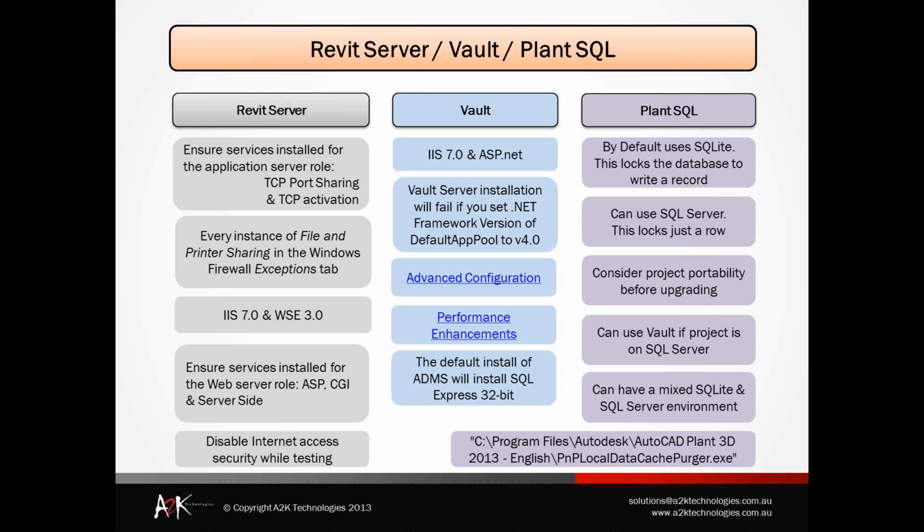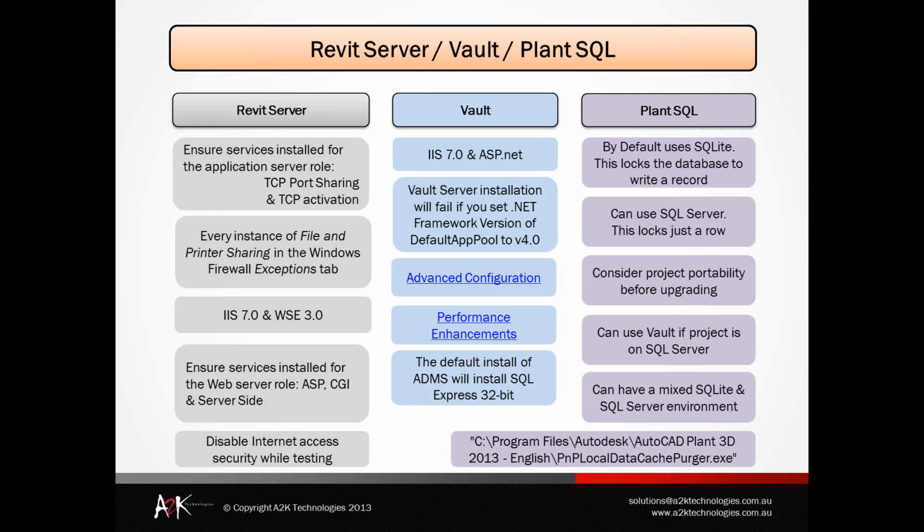Now for the Plant users. By default, a project created in Plant 3D uses SQLite, and they recommend that if you've got 4 or 5 users or more working on a particular project, it's good to convert your project to an SQL Server based project rather than using the SQLite project.